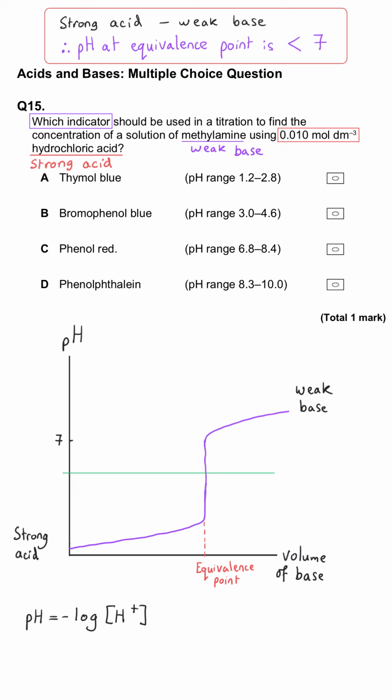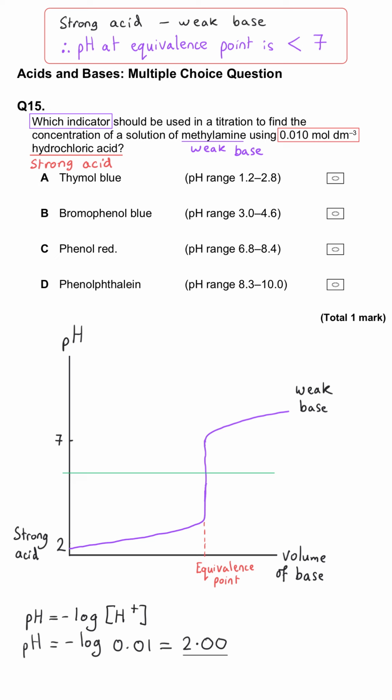We actually can do better than that because we know what the concentration of the hydrochloric acid is. It's 0.01 moles per decimeter cubed. And so that means for the acid, the pH is going to be 2. Now, obviously, as you do this titration, that pH is going to change. It's going to go up from pH 2, and at some point it is going to be neutralized. But the pH at the equivalence point is going to be less than 7, but clearly it's going to be much greater than 2 because that pH will have risen gradually.